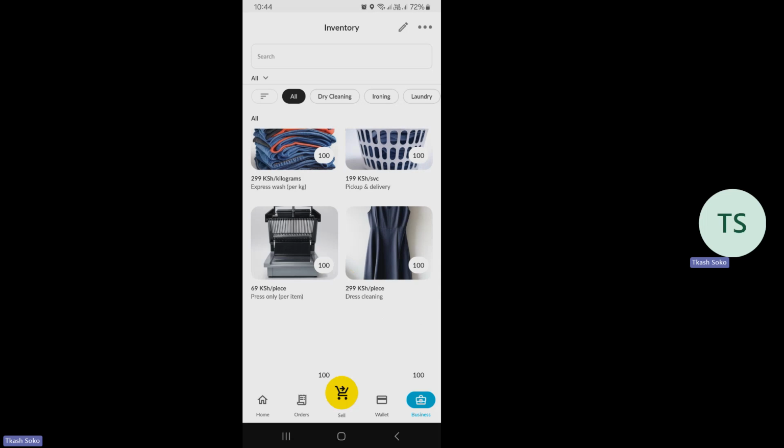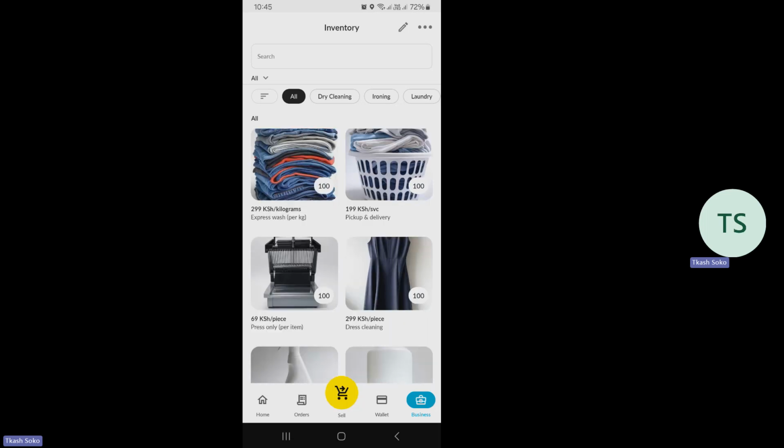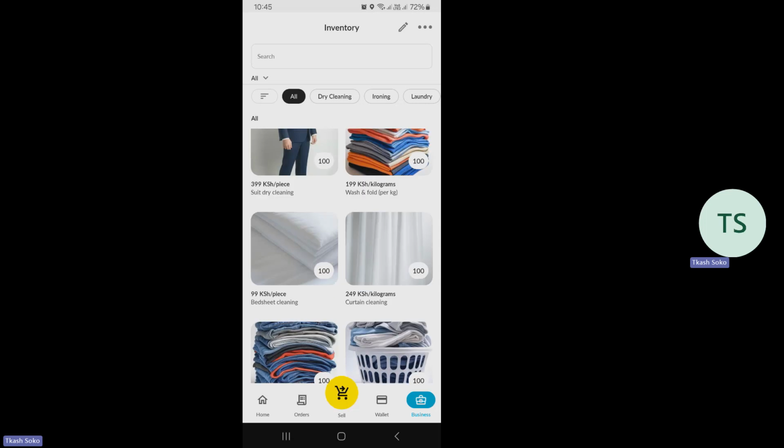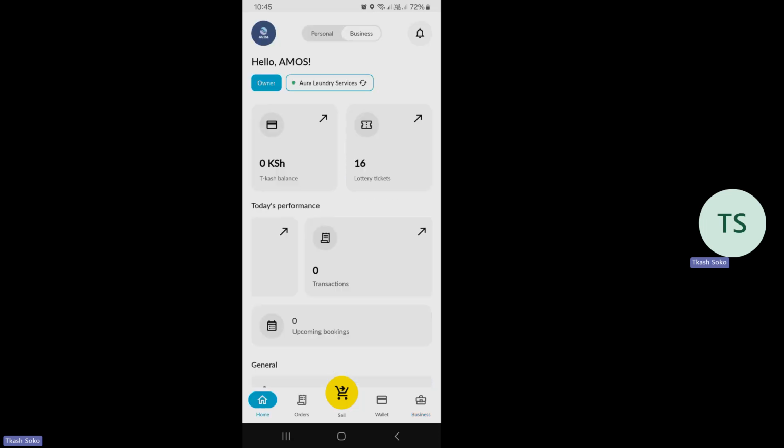As we said, fix your shop, in the session fix your shop and prices in our first session of the week. We said that once you have your shop set up like this by the artificial intelligence, it may not necessarily reflect the kind of services or products that you offer. So it will be up to you to come to this inventory and fix the shop the way we fixed it under fix your shop and prices. And that is it. Now we have a brand new shop altogether.